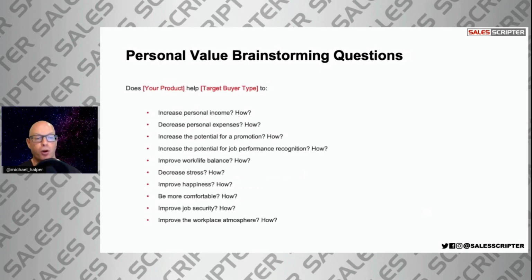Do you help your target buyer to increase their personal income, decrease personal expenses, increase the potential for promotion, increase job performance recognition, improve work-life balance, decrease stress, improve happiness, be more comfortable, improve job security, improve workplace atmosphere? So again, you don't have to answer all those. Those are just designed to jog your brain, help you to think of different ways that you might help.